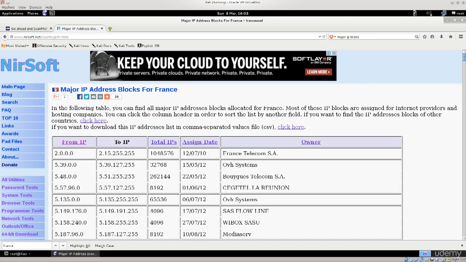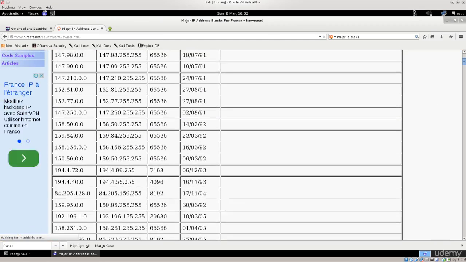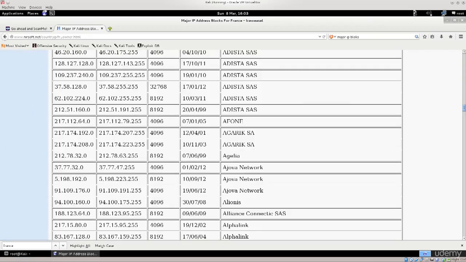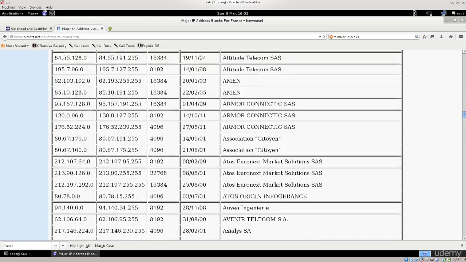This is a massive range. This is a humongous range. Look at how many IP addresses you can generate within this range. So it's quite a lot. It's French Telecom. I don't know, for some reason they need it, so you can sort them by the owner. And you can see that a lot of them are actually not listed here. Wow, France has a lot of IP addresses assigned to it. They're not free, they cost money.